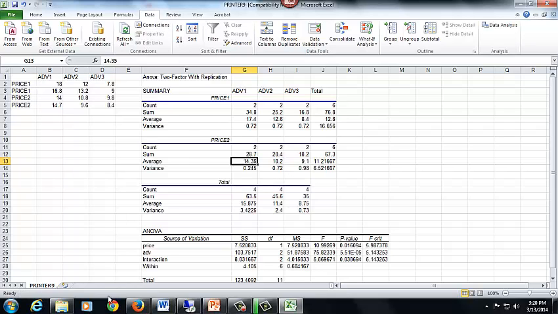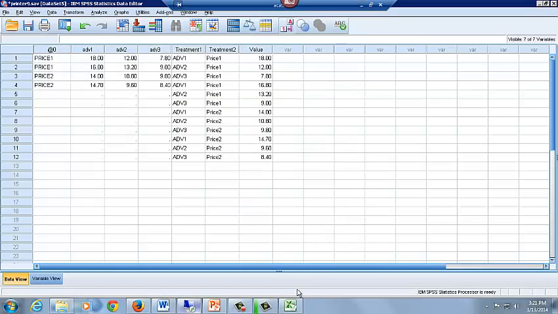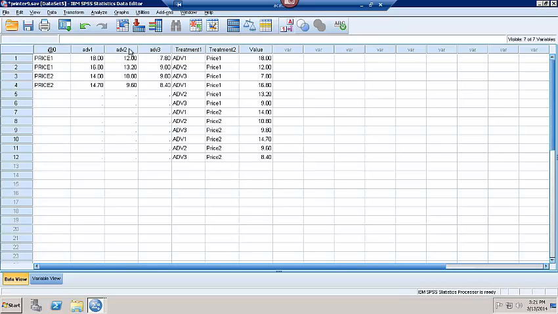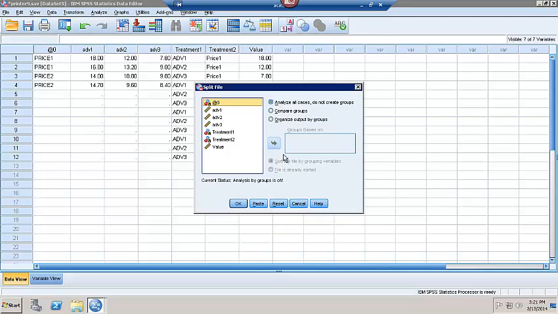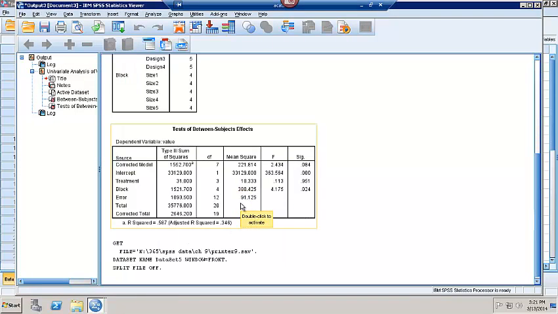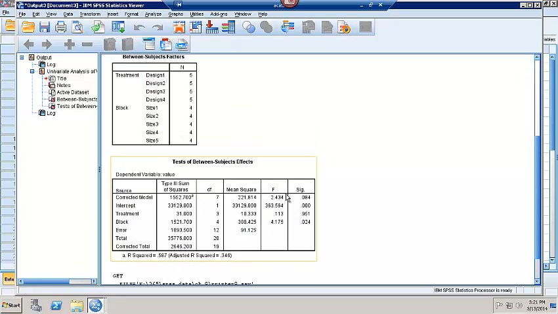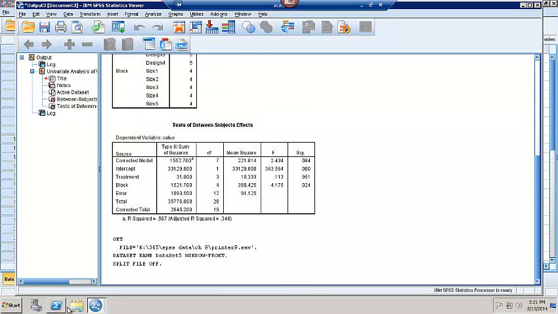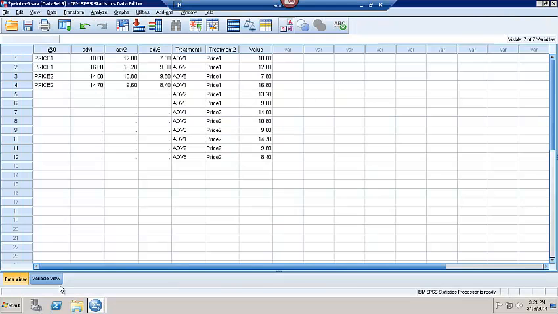Now, I can do the same thing in SPSS. Let's bring that up. I have it divided. I transformed my data from the way I originally saw it in this matrix into a vertical matrix. So I have treatment 1 as advertising and treatment 2 as price, and then I have my values column in there. I'm going to format it so it understands what to do with my data first. So split file, analyze all cases, do not create groups, just select OK, and tell it, sure, that's what I want you to do. This is the output from the previous example that's just coming up there. So let me bring that back up.